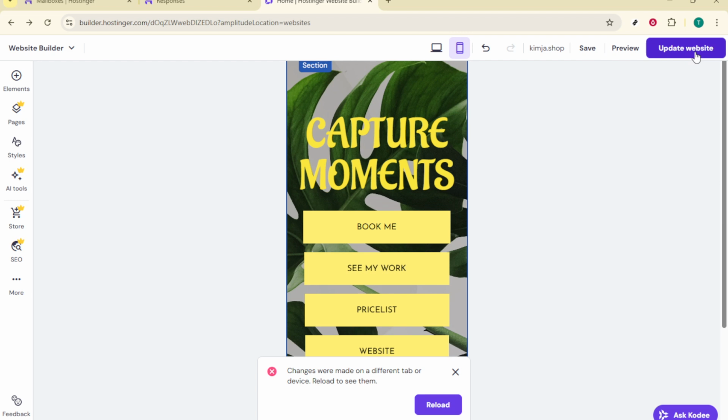In summary, setting up and customizing a cookie banner with Hostinger Website Builder is a straightforward process. It reinforces your website's commitment to transparency and privacy. Follow these steps, tailor your message in each language, and your site will be well on its way to creating a better and more compliant user experience.